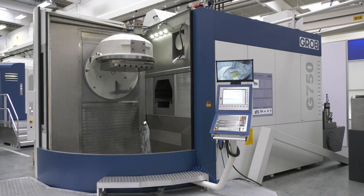Greg, we're sitting in front of the G750. It's actually the largest machine of this style you offer. What's the largest component you can fit on the table? You can fit 1280mm on the table, Joe. So for a large machine, it's still got a very large capacity. Yeah, but for a 1250mm component, a small footprint — small footprint on three-point levelling as well, so you can put the machine anywhere.